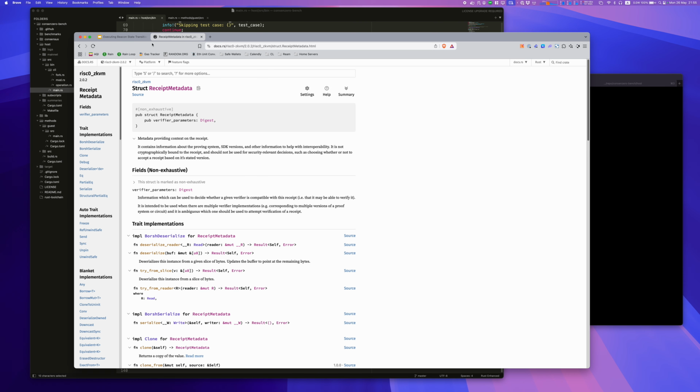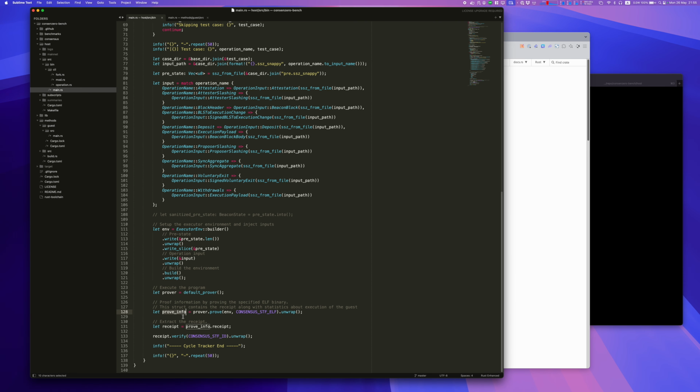So knowing this, we know that this proof info has the journal, which should contain the state root, and also the proof that anyone else is able to use to verify that we have transitioned successfully and we got the state in return, right? In this code, because it's benchmarking, we also basically take the receipt out from the proof info, and the way to do it is pretty easy.